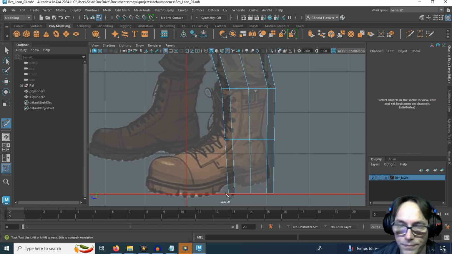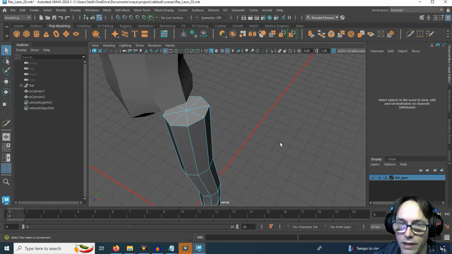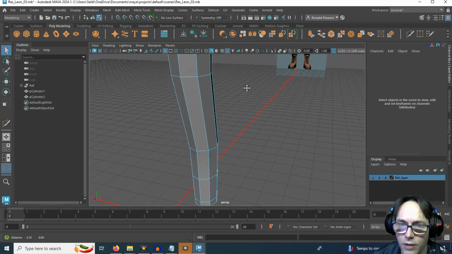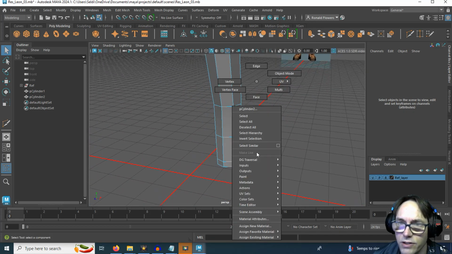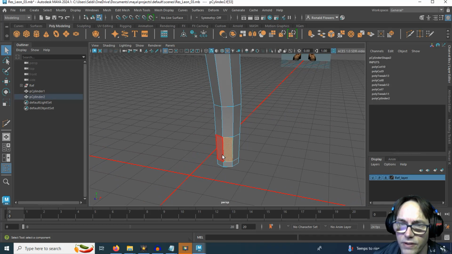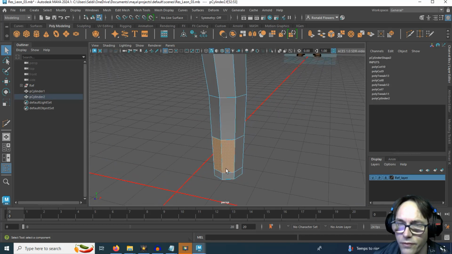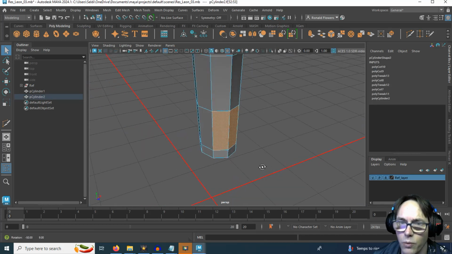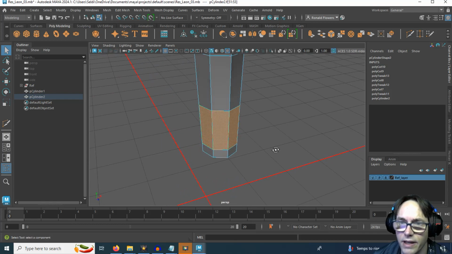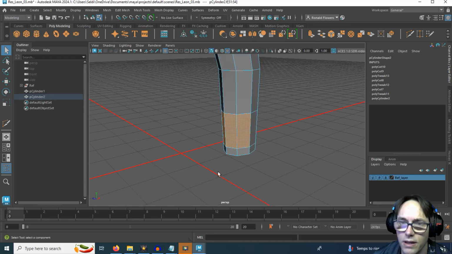So what I'm going to do is cut in the heel back here. So I'll just cut in the heel like that, or the sole. And then I will take the front faces of the leg here. Come here. Let's go into face selection. And I'll get these faces. You hit F to frame on that. And I actually want to get this face and that face as well.